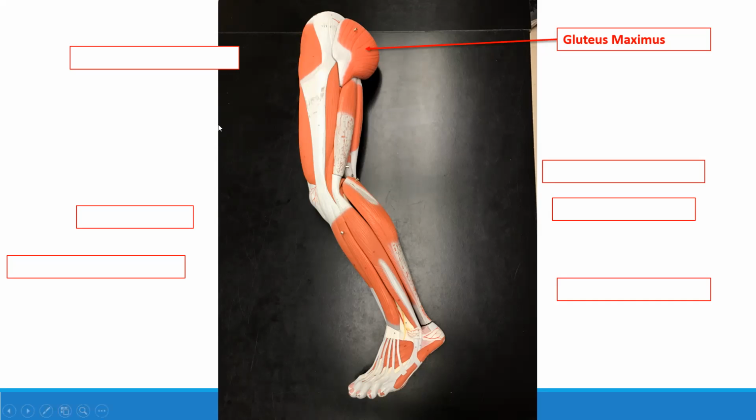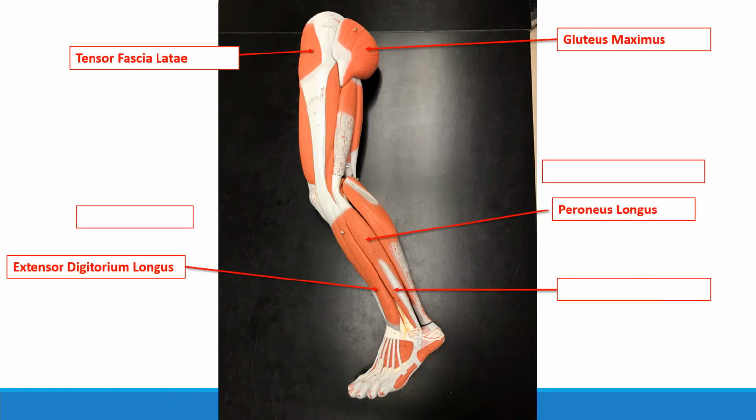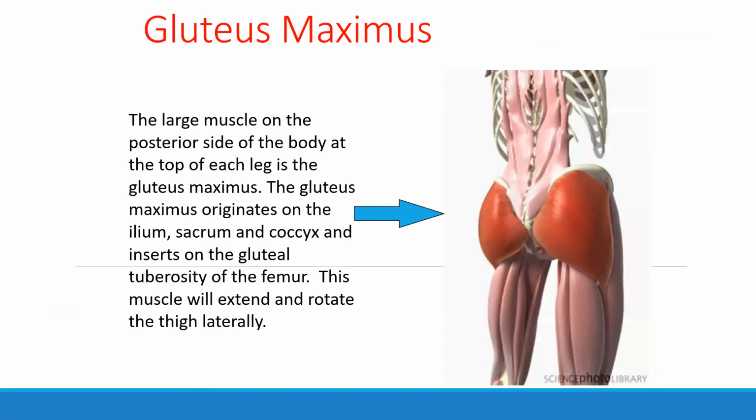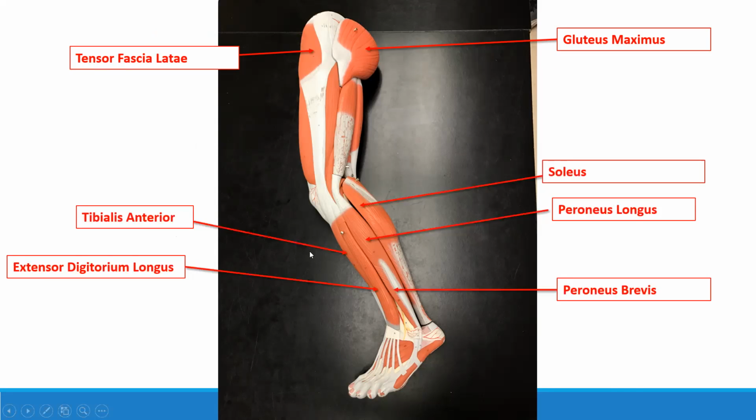Another muscle here on the lateral side of the leg is the tensor fasciae latae, a very large muscle. It comes down here all the way past the point of the knee right here. Here, of course, you get a good view of the tibialis anterior and the extensor digitorum longus there, and the peroneus longus, peroneus brevis, tibialis anterior, the soleus, and the gastrocnemius got left off of that one too. So I think it's a slightly better view of the tibialis anterior here.